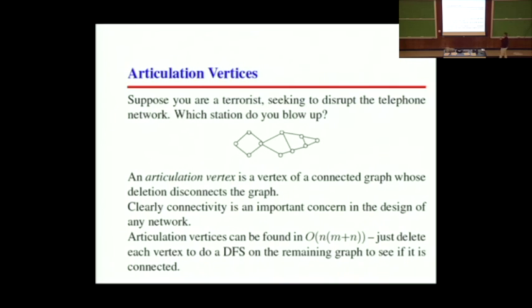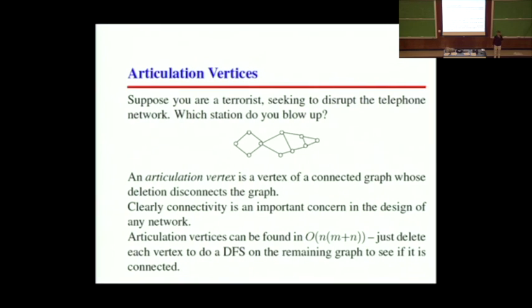We talked about depth-first search, and what was important about it was what? What is the real difference that makes depth-first search different than breadth-first search? It is how it organizes the edges in the graph. Does everybody get that idea? There is a tree of discovery and there are other edges. And if it's an undirected graph, what was the magic property of depth-first search? Every edge was either a tree edge or a back edge.